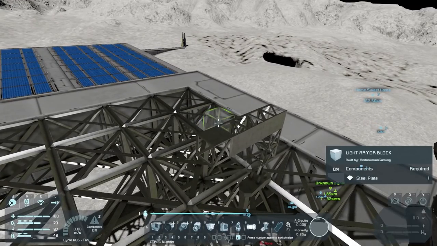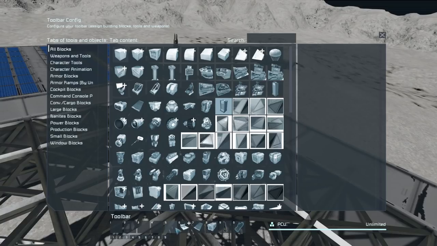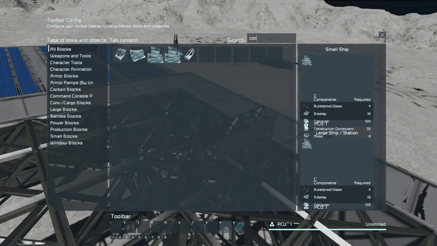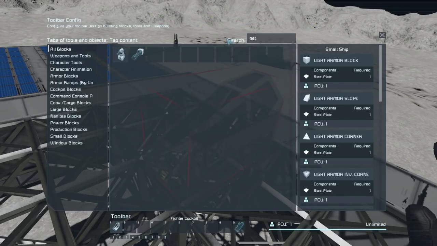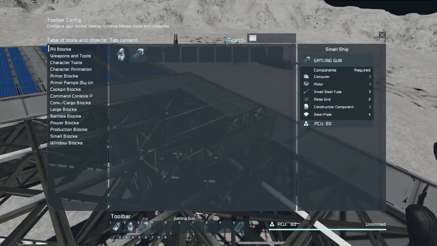Now for fighters, you know what I'm going to do? I'm going to designate this group right here to be fighter stuff. So let's undo all of this right here. We're going to get a cockpit. We're going to start with a fighter cockpit. We're going to use turrets, so Gatling guns. Both kinds, so there we go. We're going to get a missile launcher.